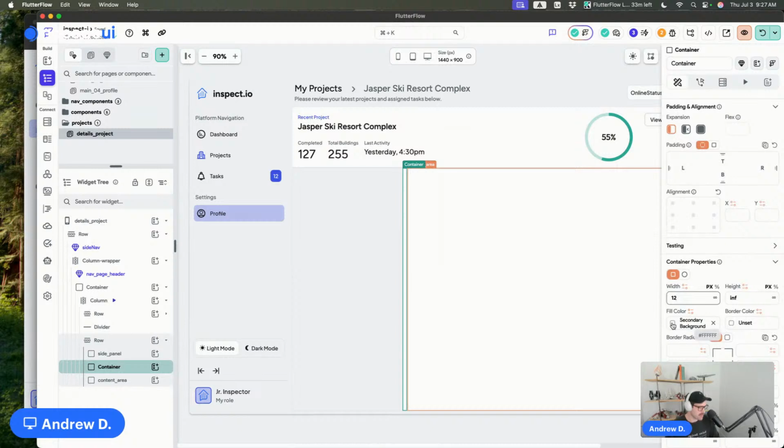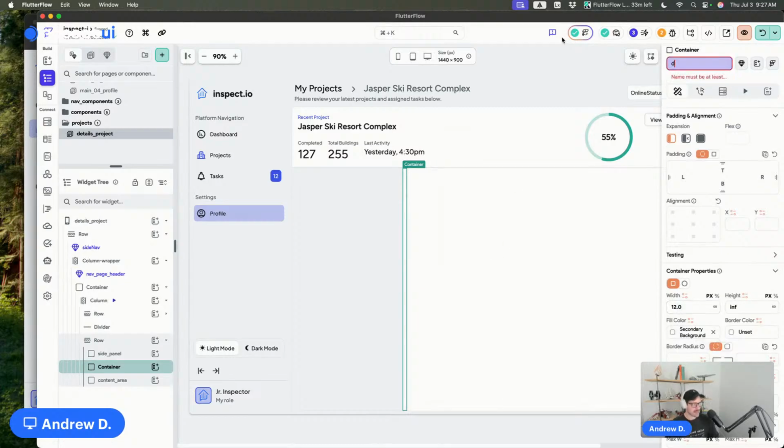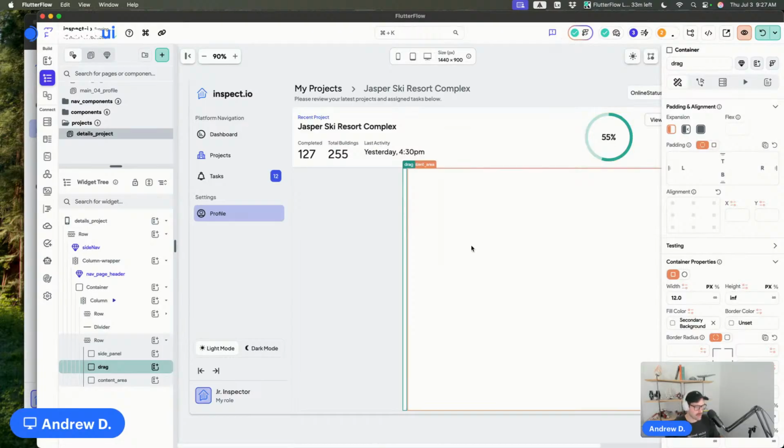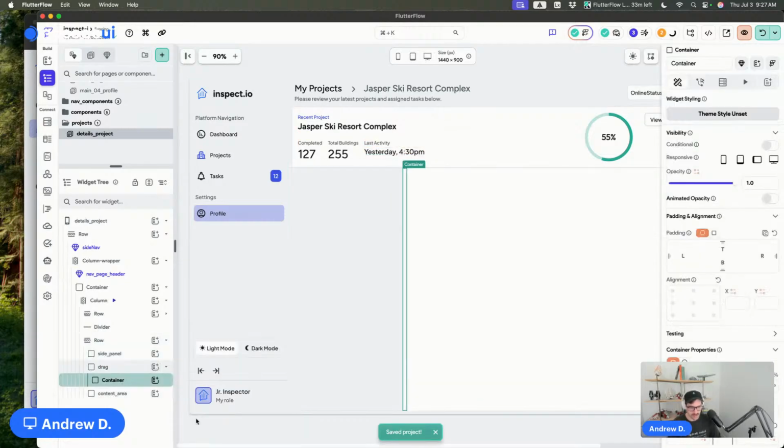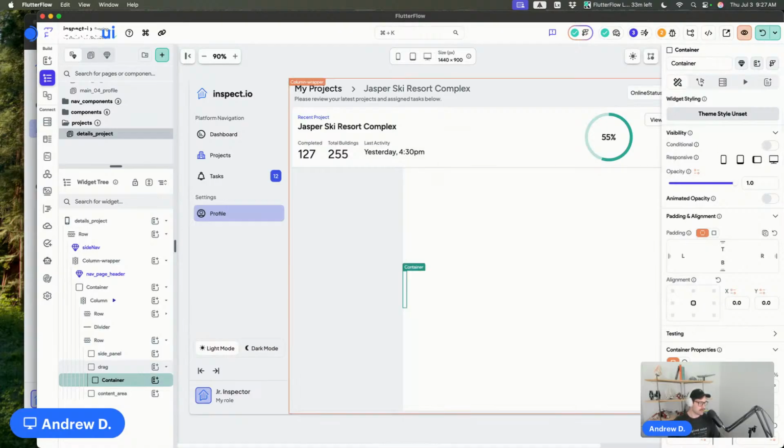Okay. We're going to do it container background. That's fine. This will be our drag, and we're going to implement a secondary container in this. That will be our little handle. Okay. So we're going to say center. The height of it will be 44.